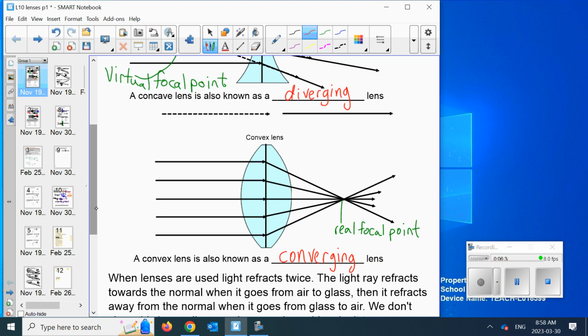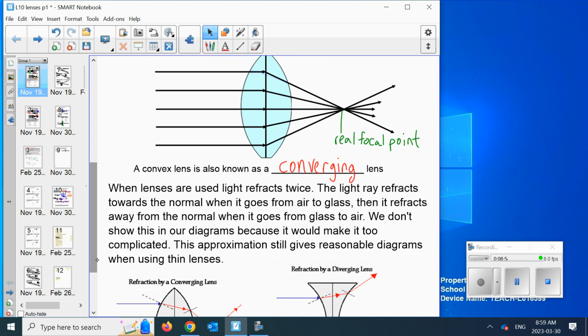So what we're really saying is that this ray, actually right here, will go, okay, it wouldn't quite work. But anyways, I'll show you the diagram right there.